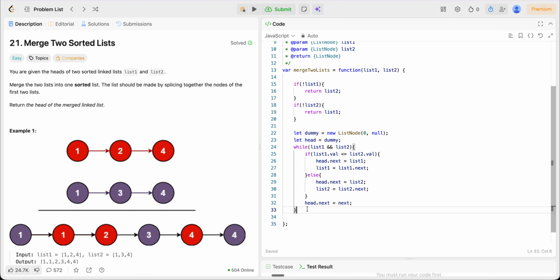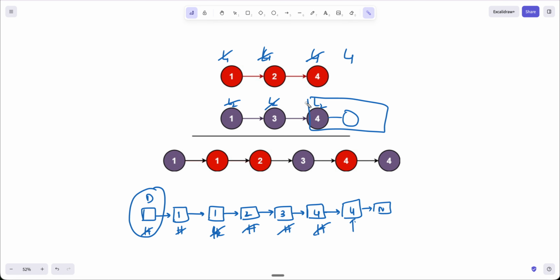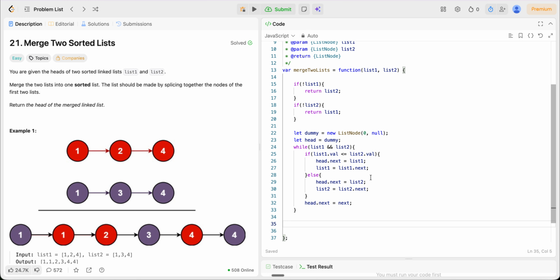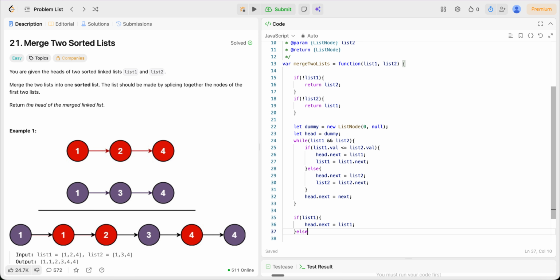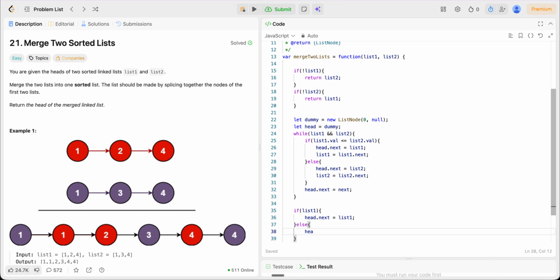And then after this is done, like we saw in this case, if there are any elements left out in L1 or L2, we just have to point it to our head. So if list1, then head.next is equal to list1, else head.next is equal to list2.